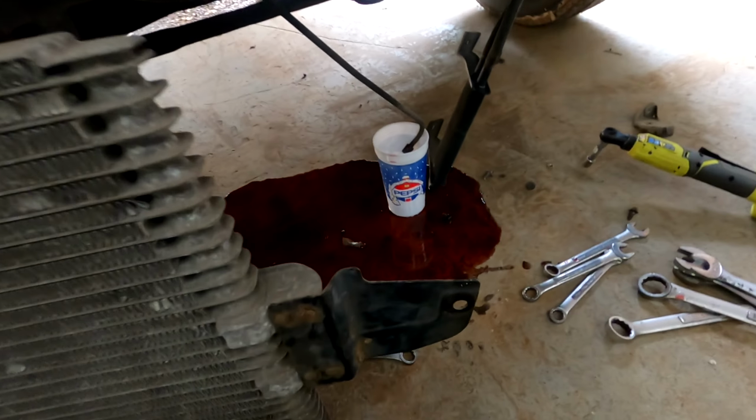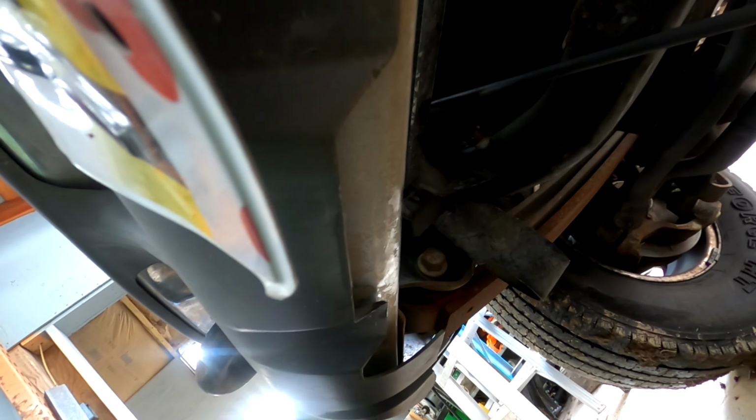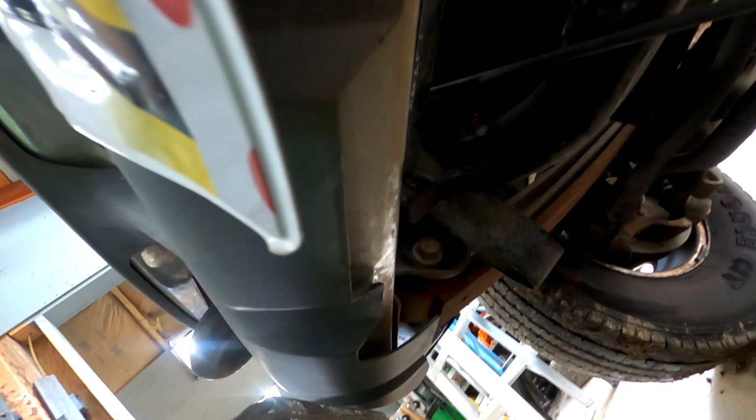All right, let's take a look underneath here real quick. Don't mind that mess. You didn't see anything. All right, so now we have a big opening. Hopefully we can just slide this right up in there. Guess it might be wise to take these hoses out too, just so they don't get in the way.